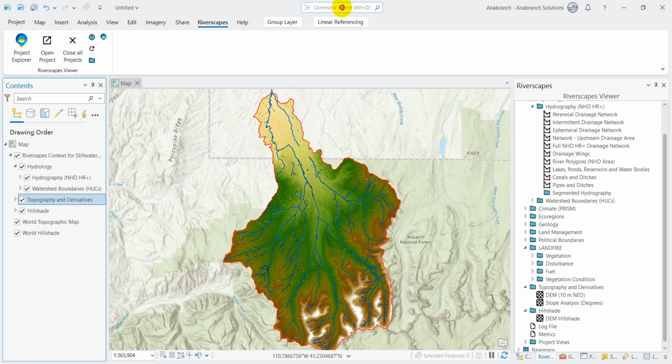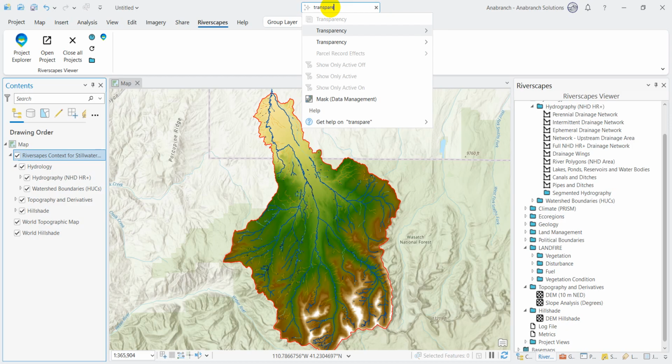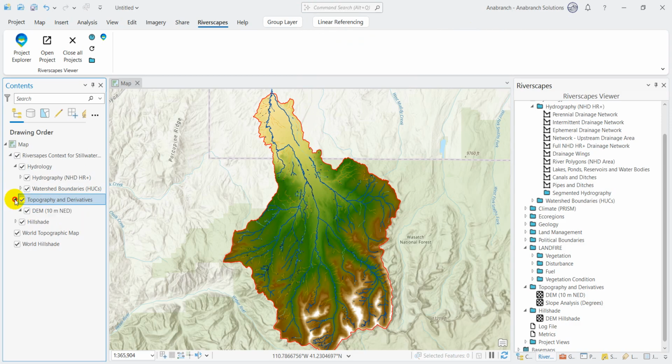And I'm going to just change the transparency of the DEM to be 50%. You just select the layer first.